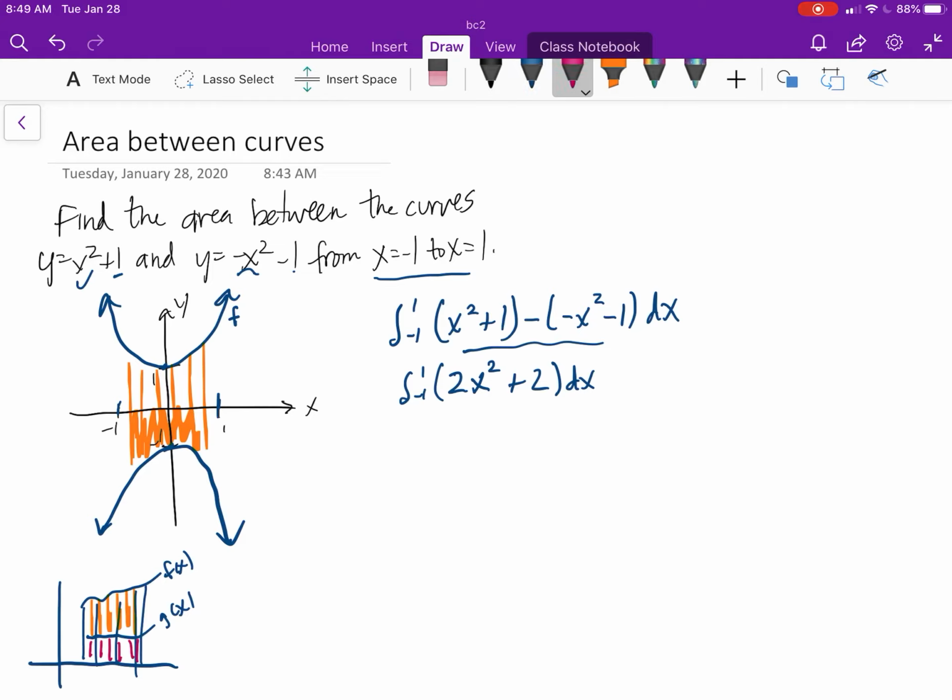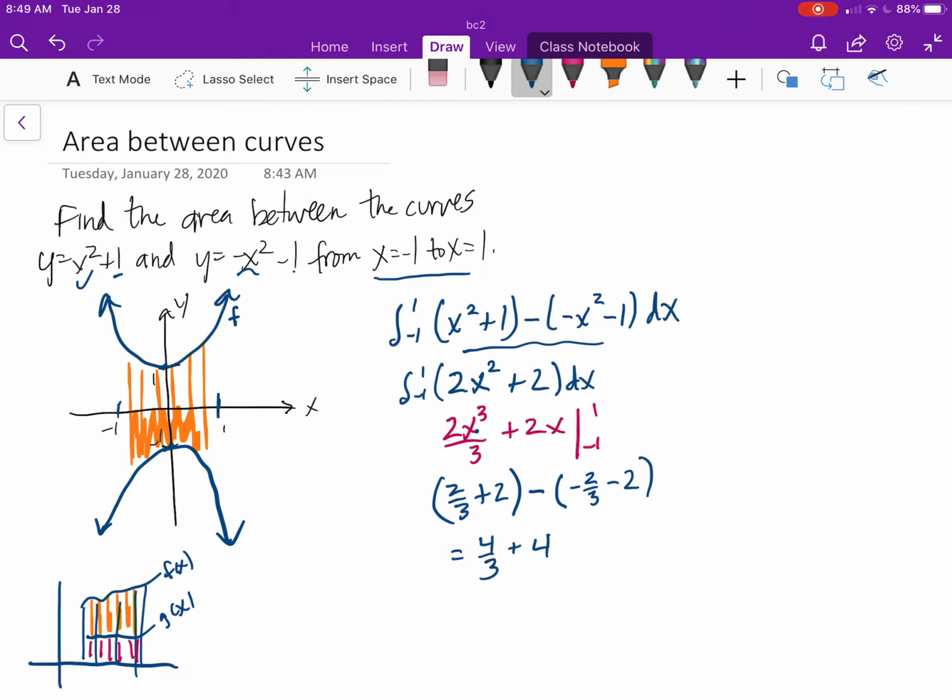Integrate, we have 2x to the third over 3 plus 2x from -1 to 1. Okay. Substitute 1, we would have 1 cubed is 1, so we have 2/3 plus 2 minus, substitute -1, that'd be a -2/3 and minus 2. Both of those signs will change, so we'd have 2 plus 2 is 4, and 2/3 plus 2/3 is 4/3. Last, getting this LCD, that would be 12/3, so 16/3. Again, whatever the unit is squared, since we are in area.